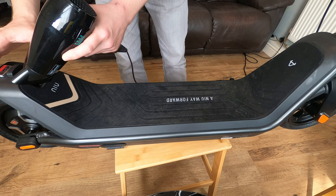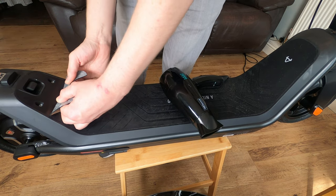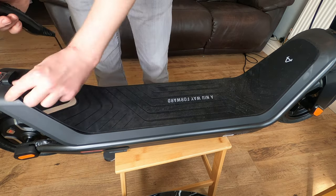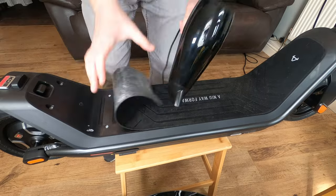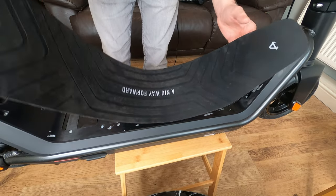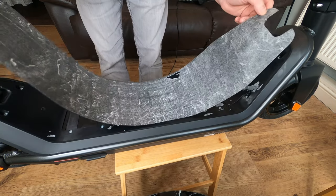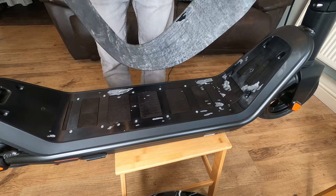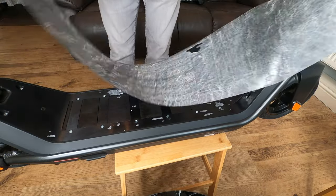I'm going to start with the back edge here first. There we go, removing nice and easy on that one. There we go, we have gone ahead and removed the rubber decking. As you can see here, most of the glue or the adhesive that they've used has kept intact, which is fantastic. A couple of little spots here, but I guess we could just heat that back up later and it should adhere very nicely. So when placing this down, place it down on the rubber side, otherwise it's going to stick to whatever you put it to.